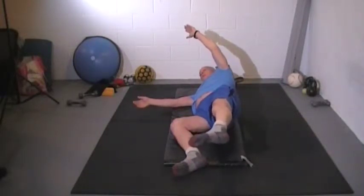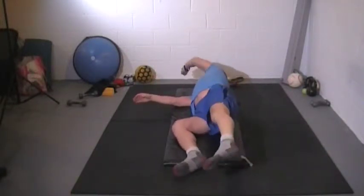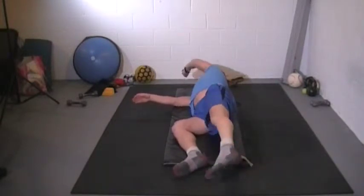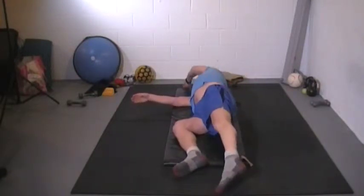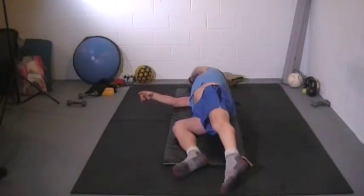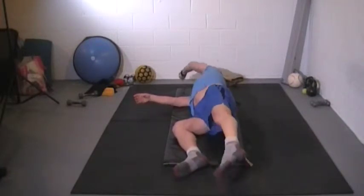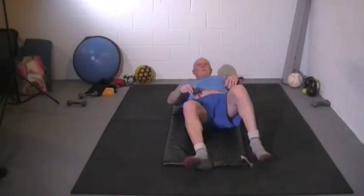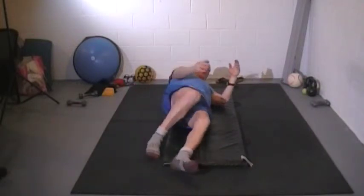Now you want to move that into a fast dynamic or slow bouncing pattern. It looks like this. Okay? Now I know this looks to you like my hand and foot are going just up and down, but I'm reaching with my toe and I'm reaching with my fingers at the same time. And you just got to get into a little rhythm like this. Okay? There's a rhythm. Get 20 of each. 20 of the fast dynamic, 20 of the slow dynamic.